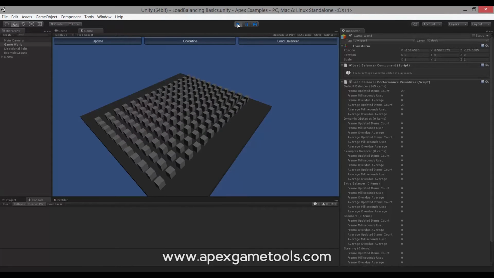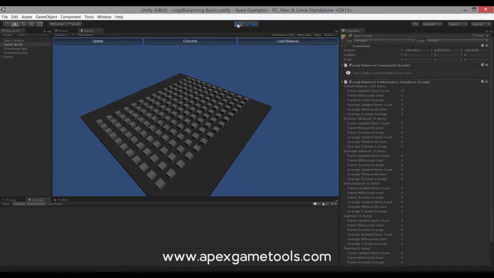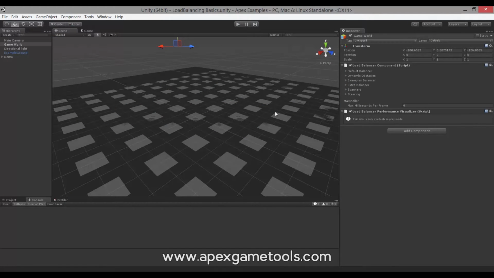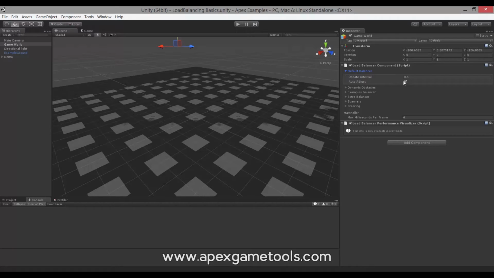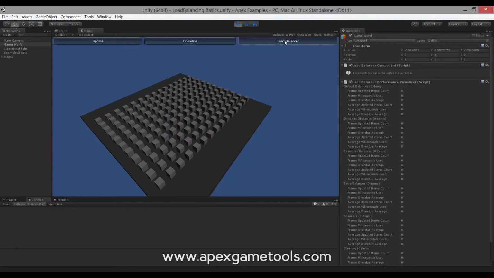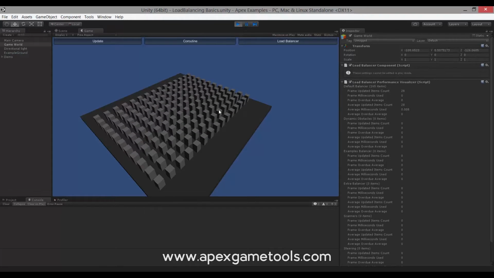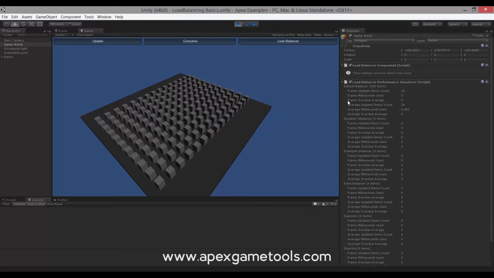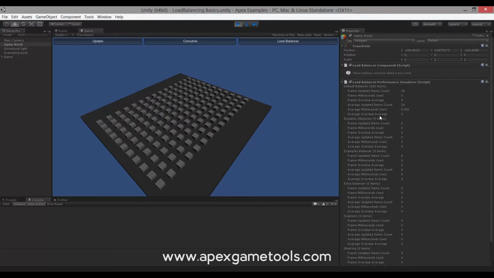So how can we use this? Well, obviously one way is to simply just have the auto adjust on, but a better way to avoid having the auto adjust calculations going on is to have the auto adjust on, look at the numbers, and then go back and adjust it. So now let's just have it at 28 to have a little bit of a buffer, and then we'll go back and start it, and you will see that now, as expected, it will behave as before. There are 0 overdue times.